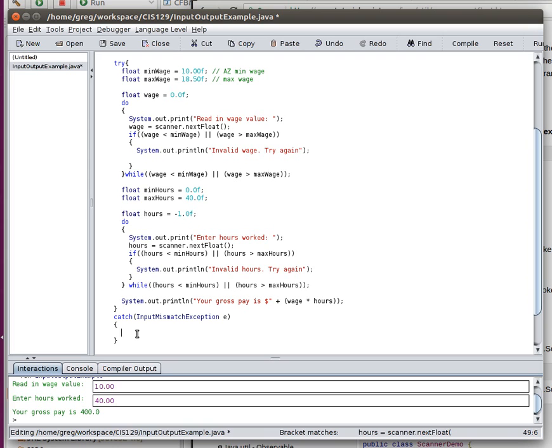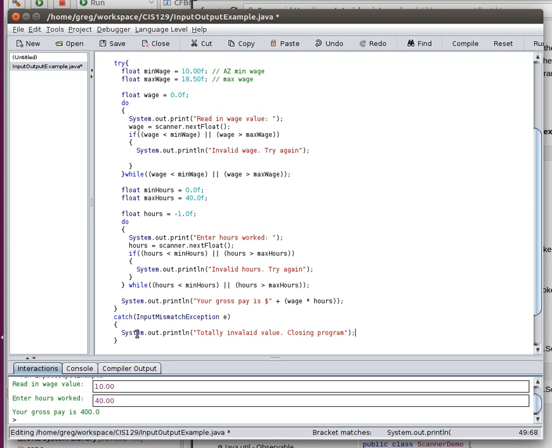So say for example, I would do invalid, system.out. I'll just say totally invalid value, closing program. And there's actually better ways to handle this.